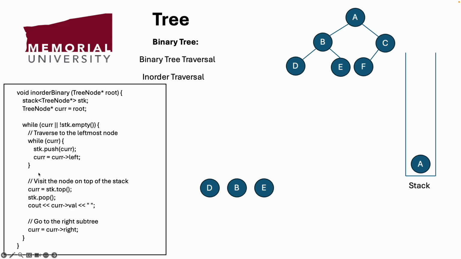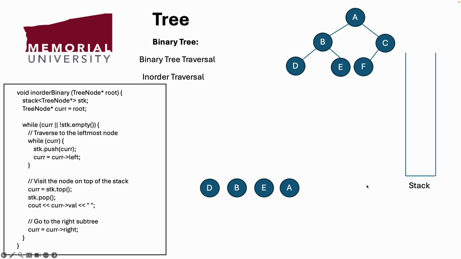Okay, now let's go through this code. Current is assigned to the top of stack. Okay, top of stack is A. All right, A. So far current points to A, and the stack is going to pop up A and display it here. Current points to A's right child. They have a right child. It's what? It's C, right? So now the current is pointing to C.